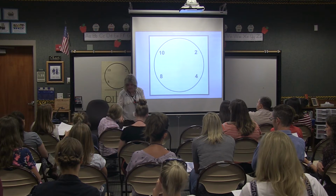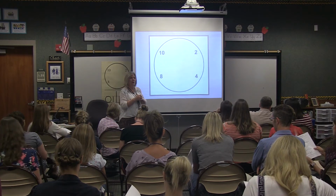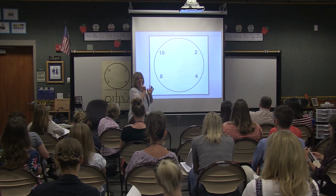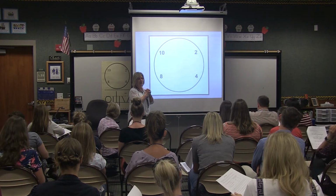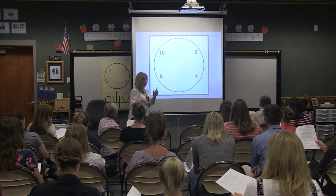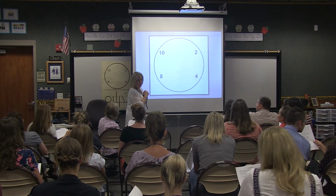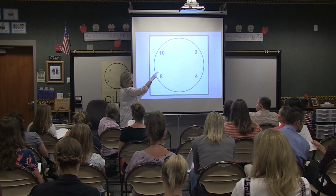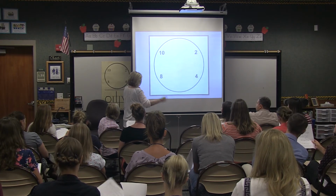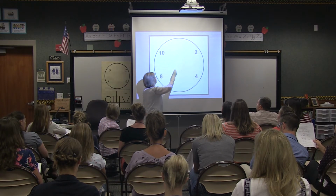So, I think it's your next page, on the back, are the letters. And that first row of letters, we will call the clock letters, because they will start at 2 on the clock. In the spring orientation for the kindergarten students, we had them do that little clock. There was a reason why we had them do that little clock. I told them, you go home and you play the game so that when you come back, you can close your eyes and I can say, put your finger on the 2 in the air, and they know that 2 is right over there. Because they're not going to have this clock with numbers on their paper. But they will know 2 on the clock is over there. It isn't down here. Oh yeah, I remember, it's right there.